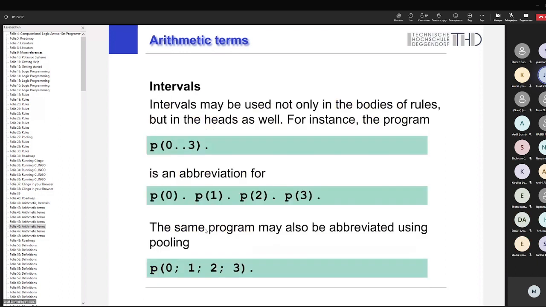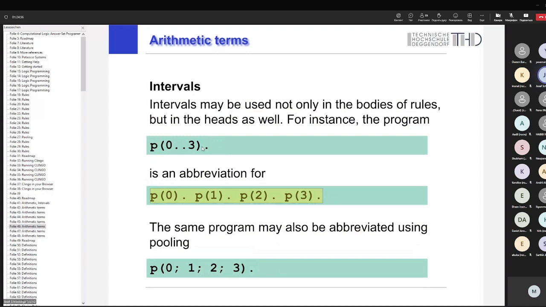Here are more programs like the one we have seen here. This is comparing intervals to pooling again. So these two programs are the same as the one you see here.